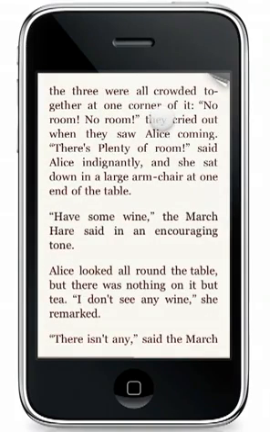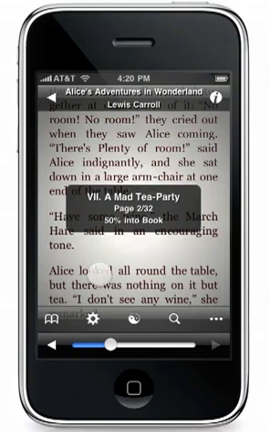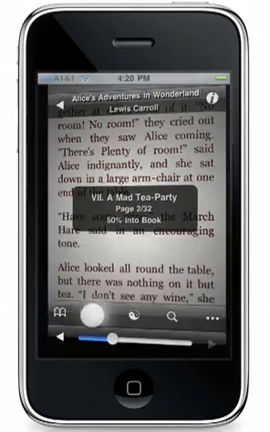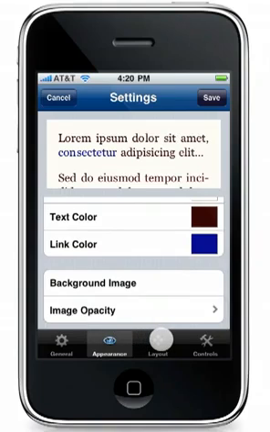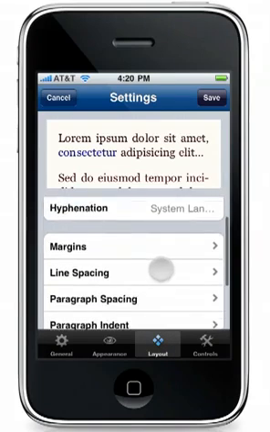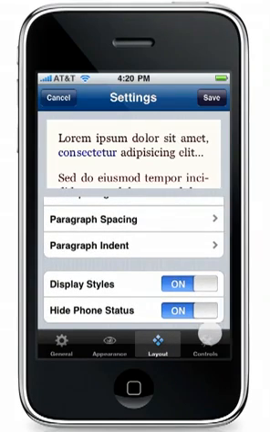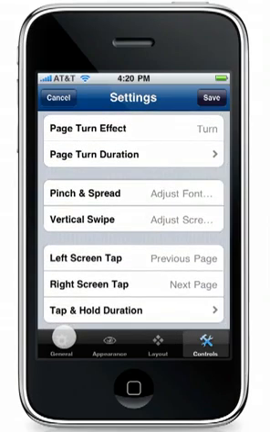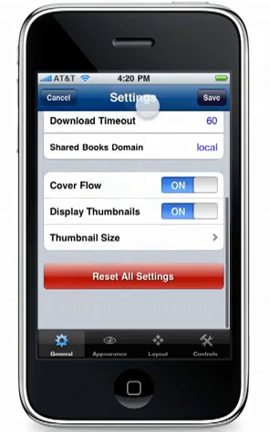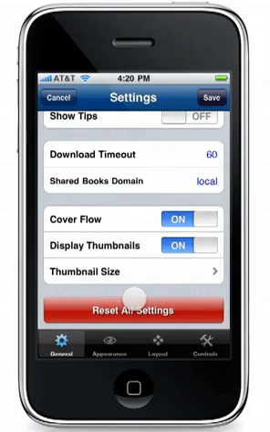The next toolbar button is the Settings button, which you can use to control a wide variety of display and behavior preferences. Stanza allows a great deal of customization for your book display, with settings for font, size, color, themes, margins, and spacings. You should play around with the settings until you find the ones you are most comfortable with.